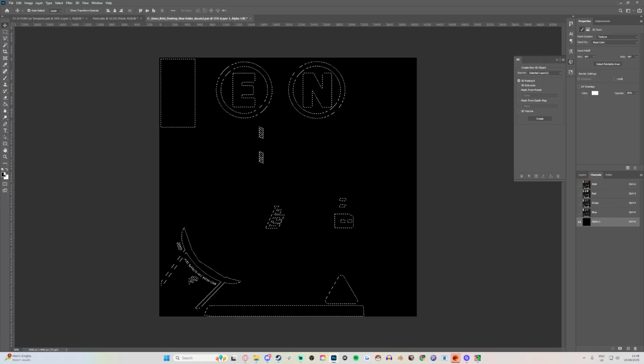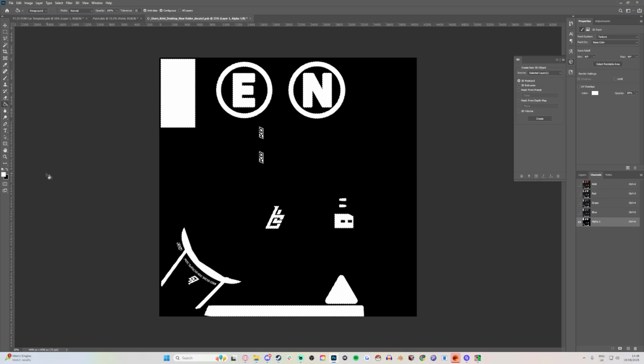On the left-hand side, you've also got black and white. Change it to white. For the shortcut, if you hit G and then click, it will paint it in. If that doesn't work, you can just use a paintbrush if your keyboard's shortcuts aren't the same. But you'll need a pretty big paintbrush to do that. So once that's done, you can then click back to the RGB, or you can just save from here.